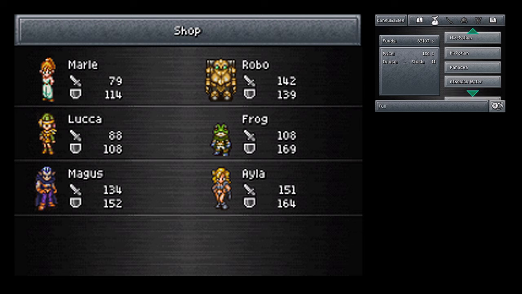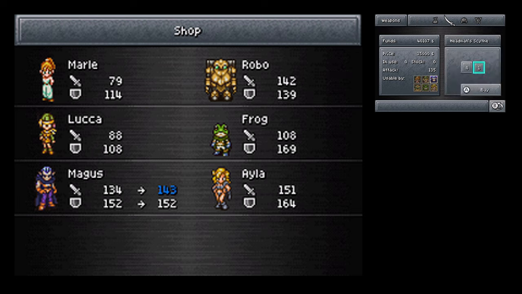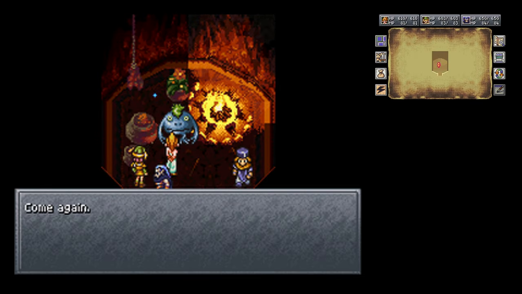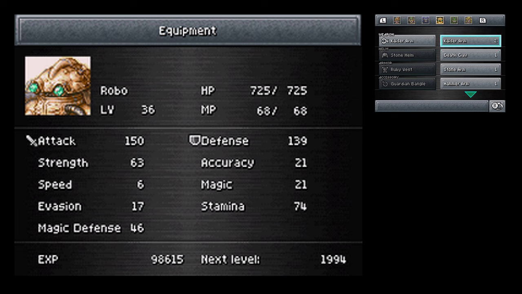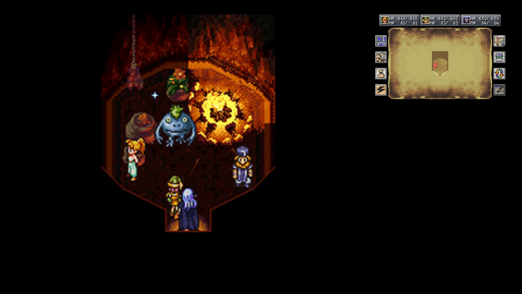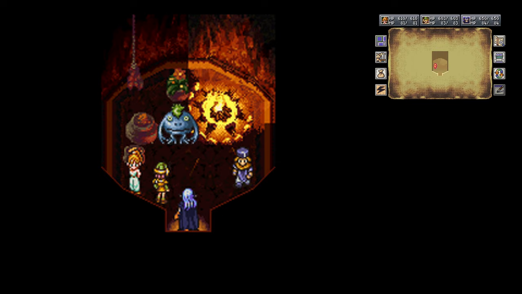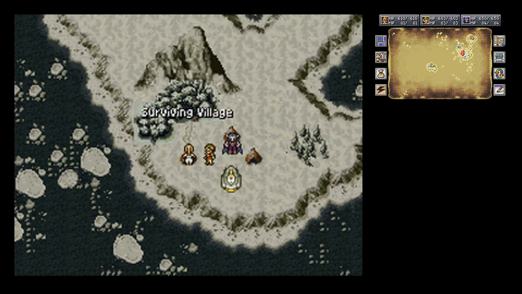Should probably buy a couple of these. Oh, here we go. Give me all of the mid-ether. Okay, well, there's the headman's scythe, all right, cool. I already upgraded. Alright. Well. There it is! Jeez. Okay.